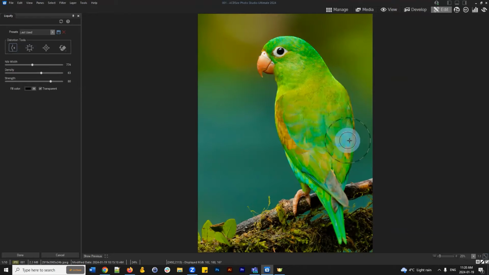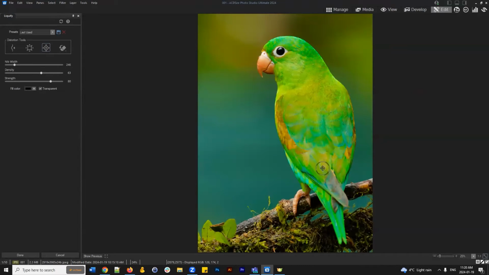And that can be the extent of my change to this image, which doesn't look too disruptive. And maybe if I wanted to draw more attention to the bird itself, I'd make the eye a little bit larger. That's a little bit more exaggerated, though there's something subtle about that change on its own. So there are ways to play around with Liquify in really cool ways.